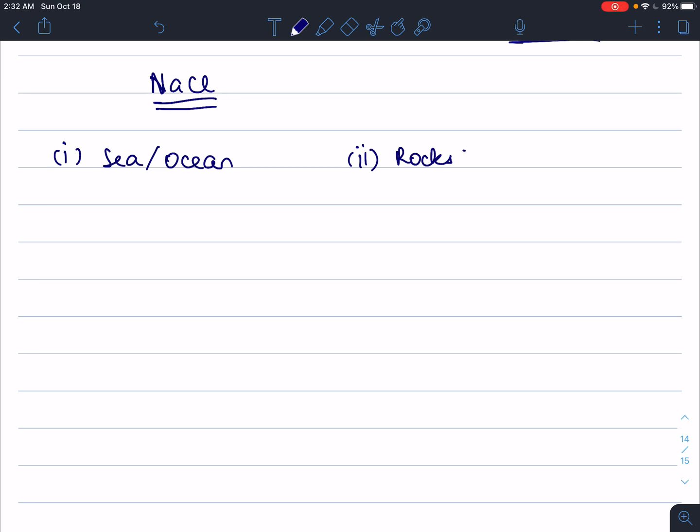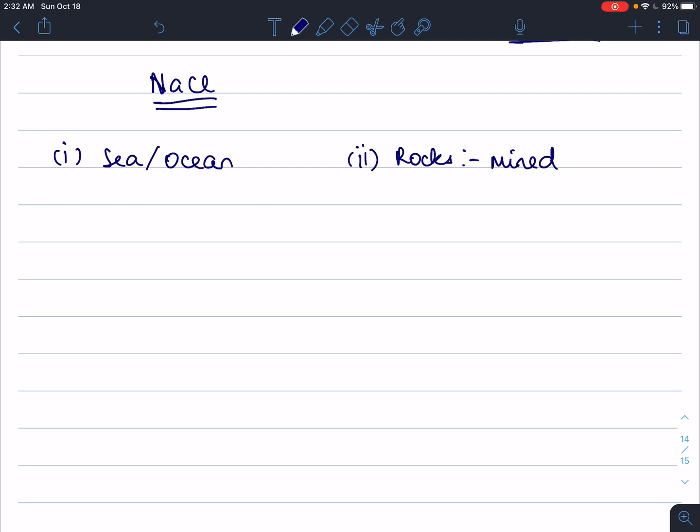Salt from rocks, it is mined, right? Just like you mine coal or any other mineral, you can mine it. And salt rocks are usually brown or pink in color, and a lot of them are found in Sindh. So you have salt pans. What used to be an ocean thousands, millions of years ago, when the ocean dried out, the salt remained and it became like a mineral. So that's where you get rock salt.